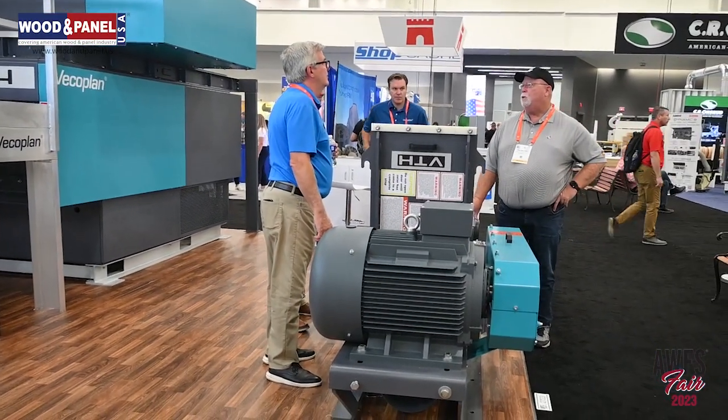So what's the new product you're exhibiting here in Vegas? Well, it's not super new — it's relatively new. It's our VPC and our VHC. There behind us is a two-stage system. The first one up on top handles really large, bulky wood. It's really designed for pallets and creates similar things — crushes it up and then passes it down to the second one below, which gives it a much finer shred ranging from no screen all the way down to around three-eighths of an inch. That's the big draw here today.